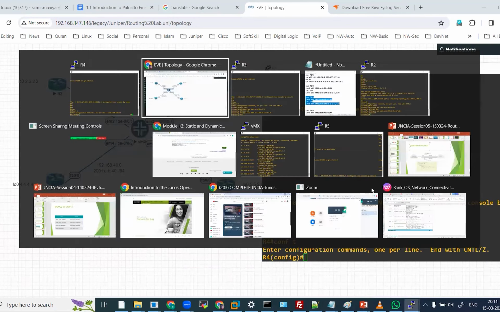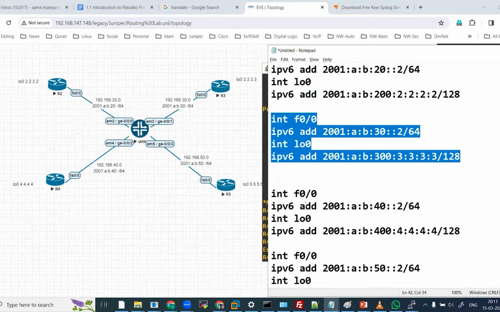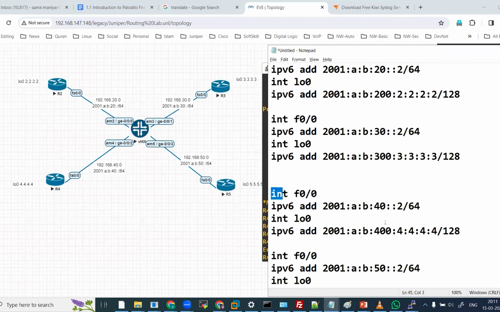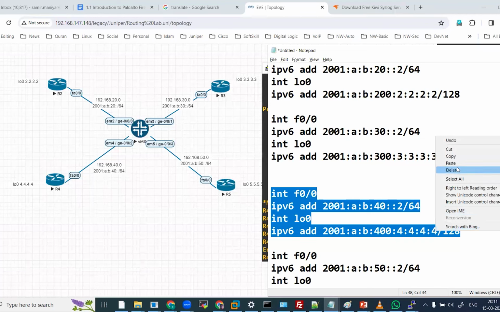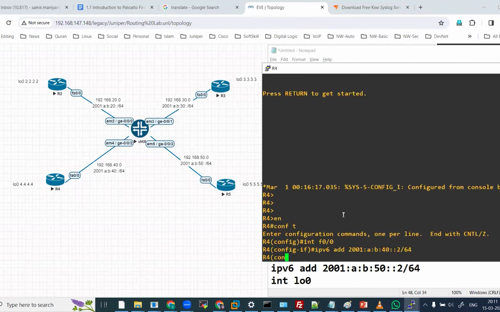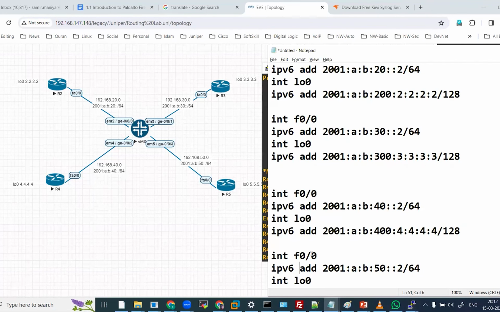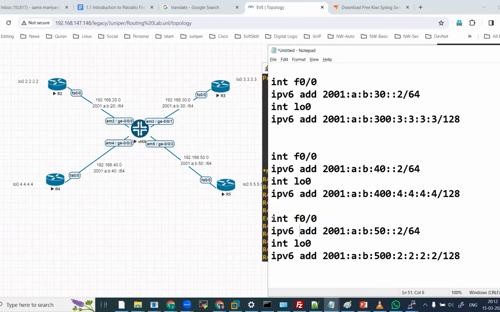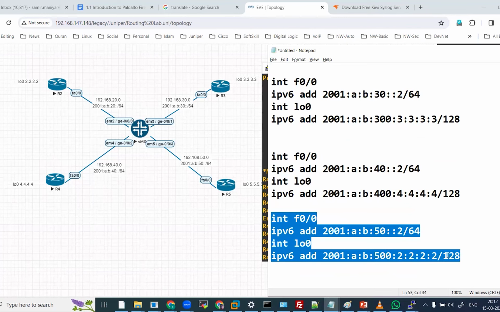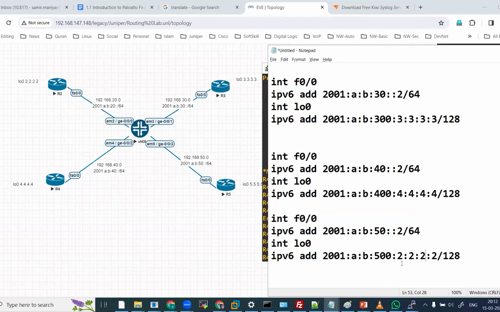Let's configure router 4 now. Let's take router 5. In router 5, one configuration is remaining.